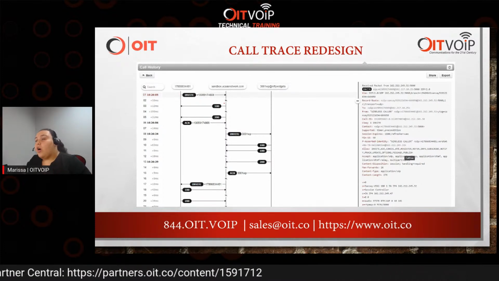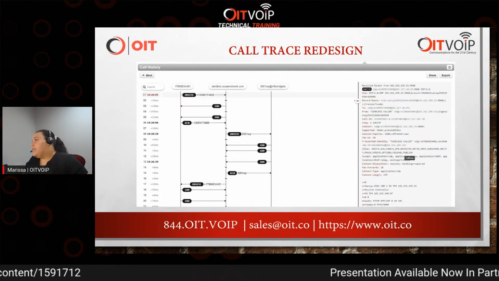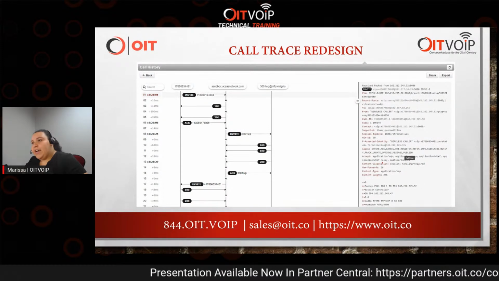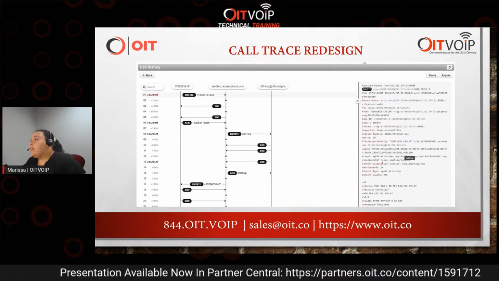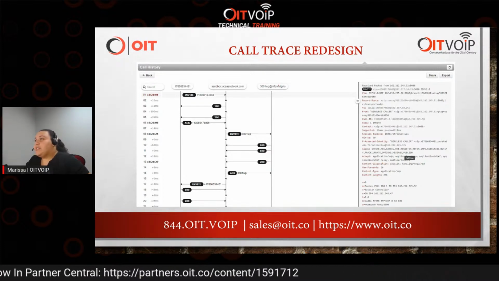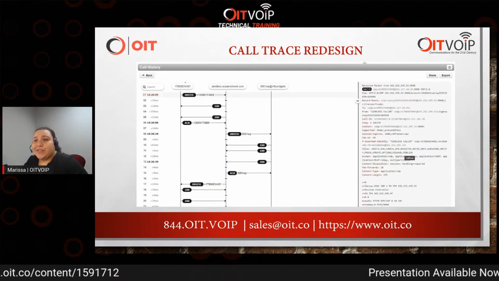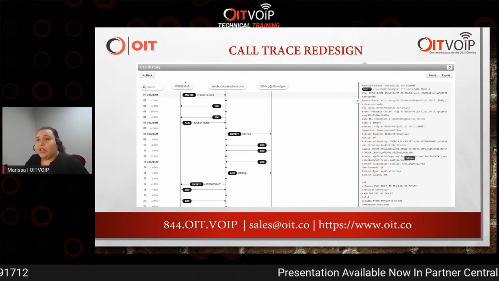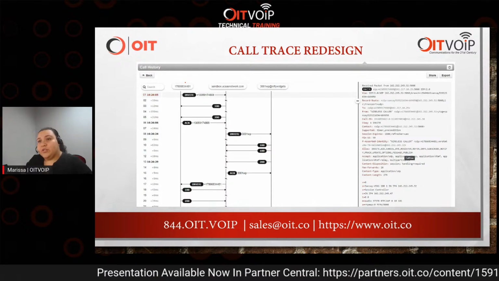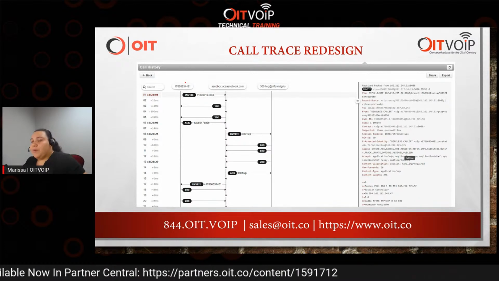You still have your call legs here and the rows, and you have the switch logic that you can click into, but on the right-hand side, as you can see, it's now color-coded. It's much easier to read, and the extension is now showing up. So before, this would show the IP address of the carriers. Now you can actually see the phone numbers and extensions that you're talking about, so you don't have to be going back and referring to the switch logic and invite information to figure out what extension was responding in what way.